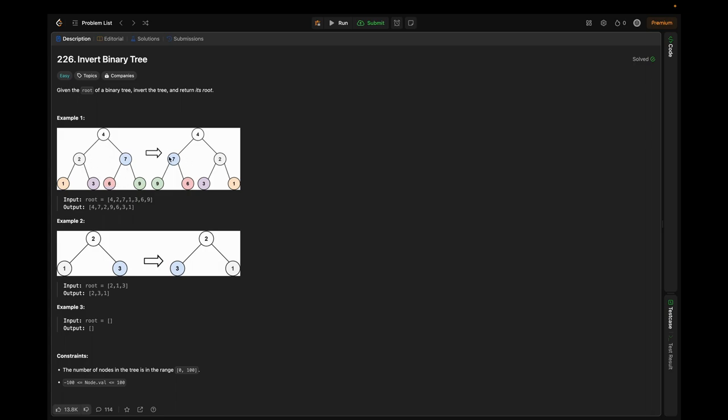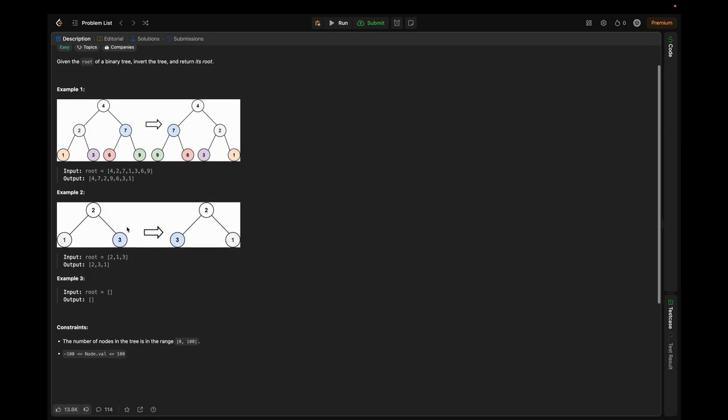This is the given tree and this is the tree which is inverted. So here for a given root node, we inverted both children, right? We had two as a left child back then, then it became a right child now. Similarly, seven. So this is recursively applied at each level, right? So here also we can see that for seven, the nodes were inverted. Similarly for two. So same for example two, we see that this tree is inverted as this one. So we see that for two, the right child was three and now it is a left child.